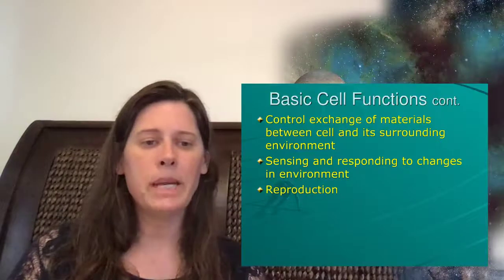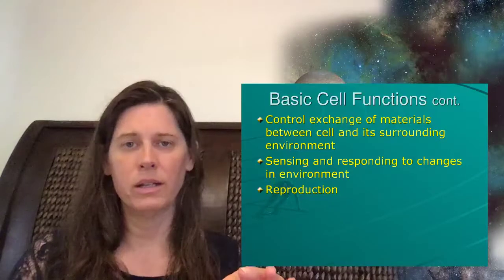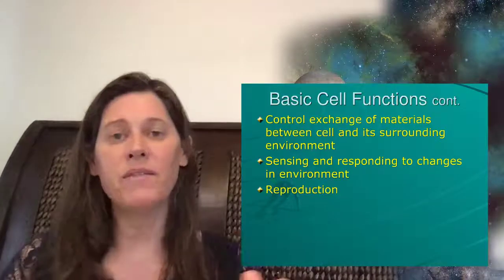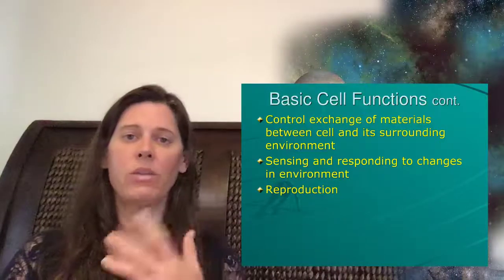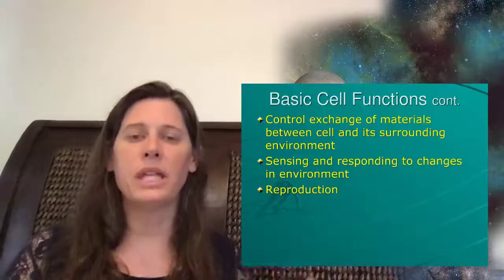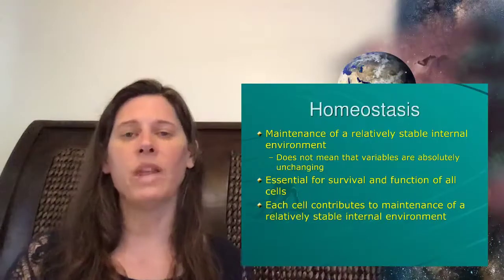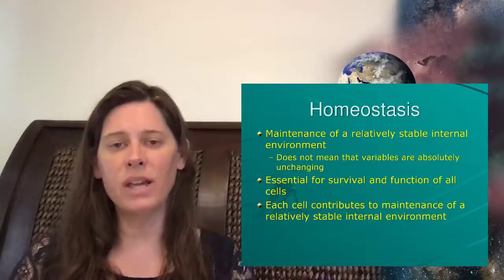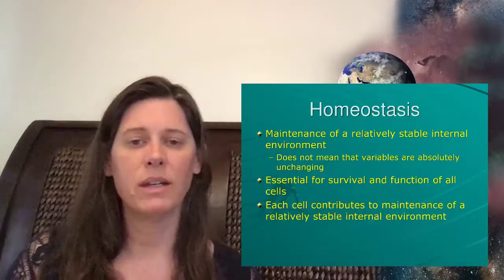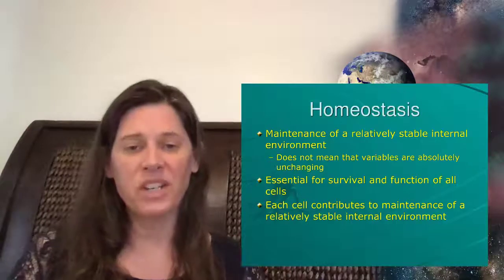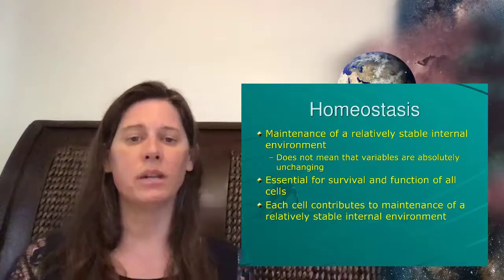So basically what we're doing when we're controlling what's going into the cell and what's going out of the cell, and we're maintaining an environment to be able to keep that exchange going. When that exchange doesn't occur, that's when we get sick. So we have to keep that exchange going. When we do that, that's what we're doing with homeostasis. We're maintaining what's inside and outside of the cell through a process referred to as homeostasis. The specific definition for homeostasis is written right there for you: maintenance of a relatively stable internal environment.